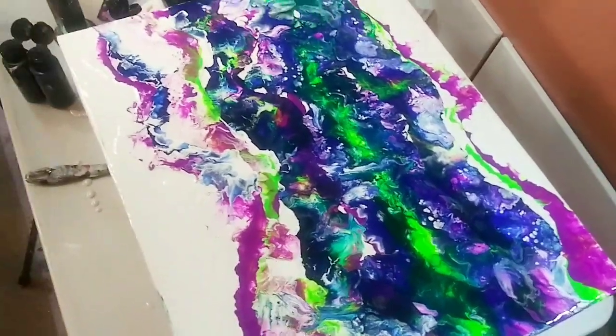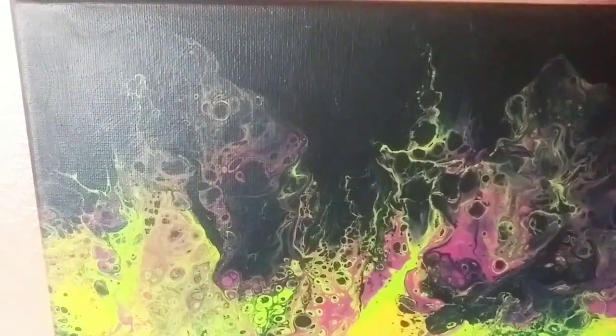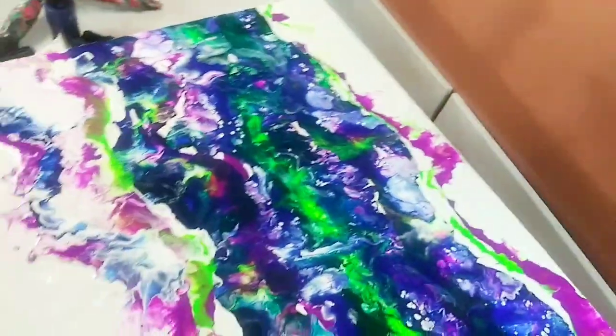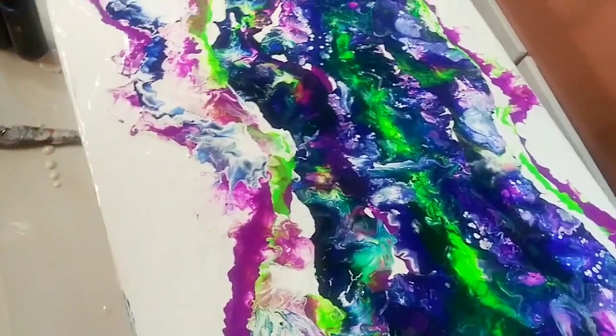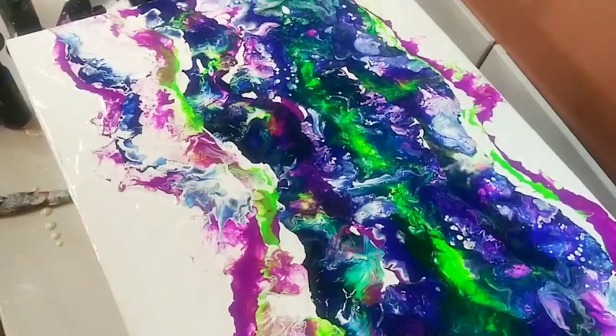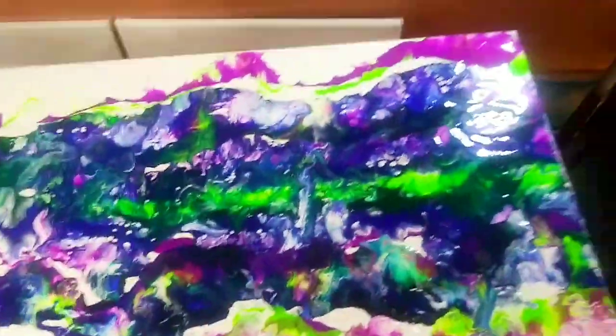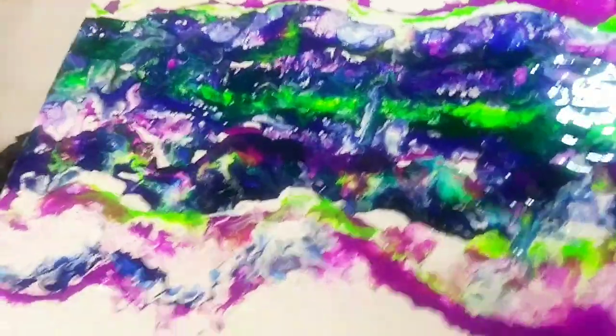Usually I would have left a lot more negative space, more like this one. See here? That's how I would normally do it. But for this purpose, I did it slightly different. And I just kept on adding more color to the edges. I think this came out very pretty after a little bit of a struggle with it.